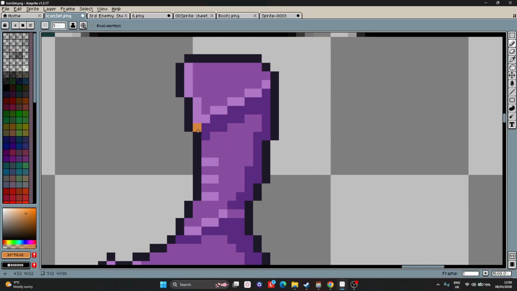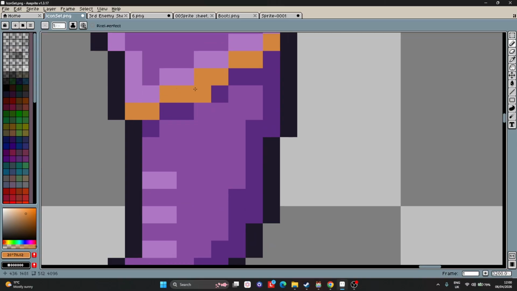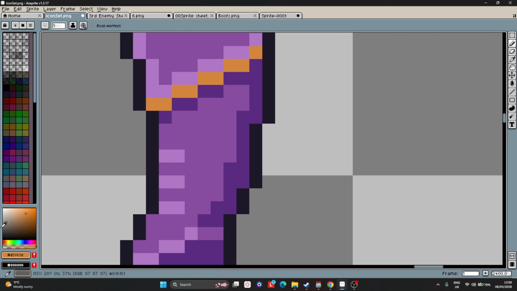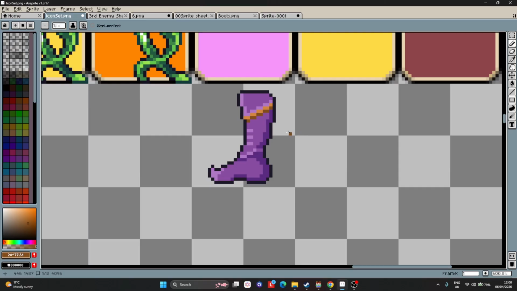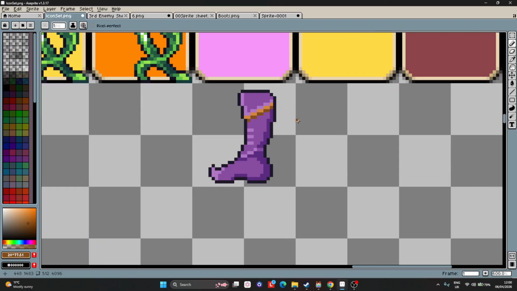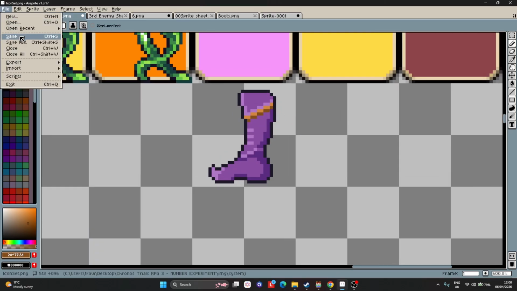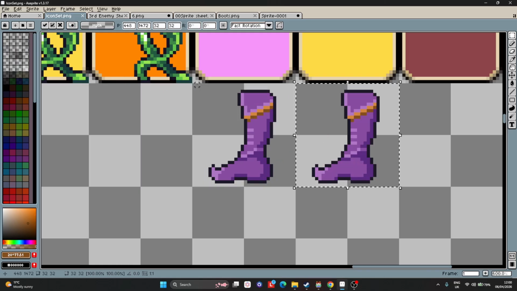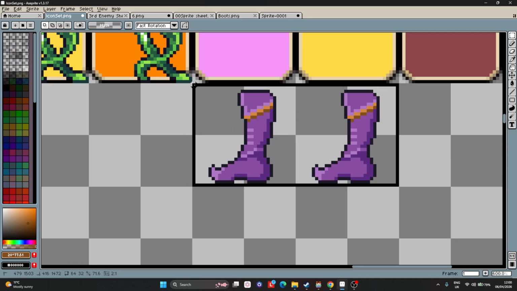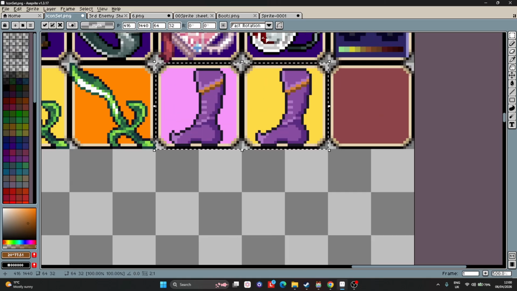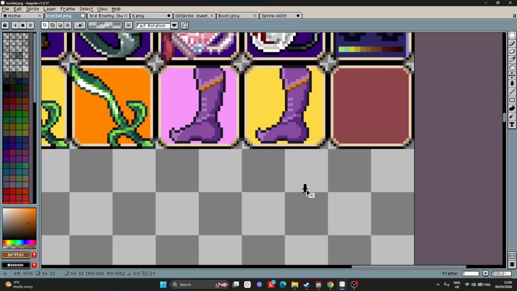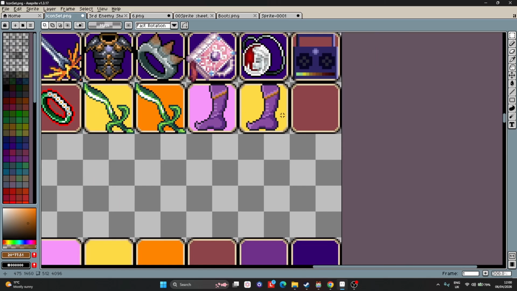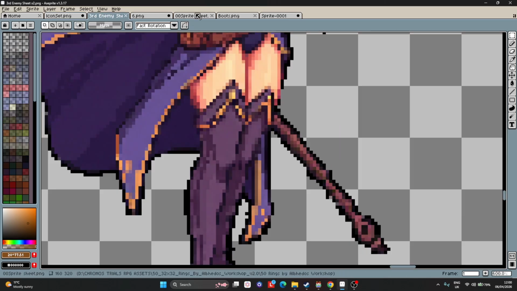And then we're just going to add that to the boots. And then maybe just make a slightly darker tone immediately underneath it. Just to kind of personalize it a little bit more for the actual enemy we're getting it from. We're going to save that. And we're going to copy and paste it. And there we go. We now have the boots in our icon slots. And now I just need to do the same for the rings.